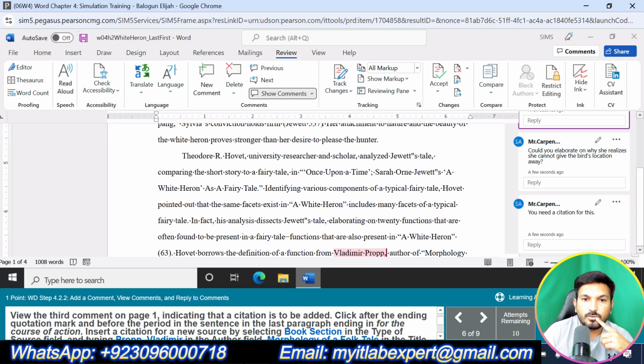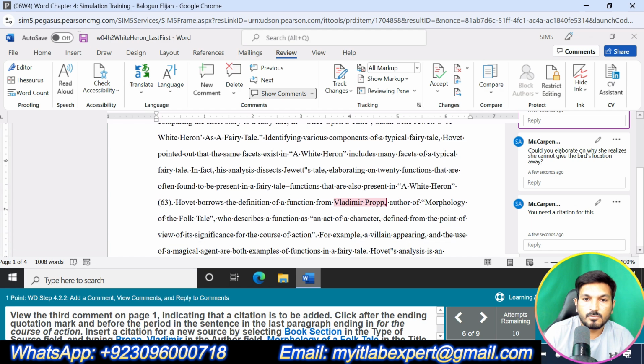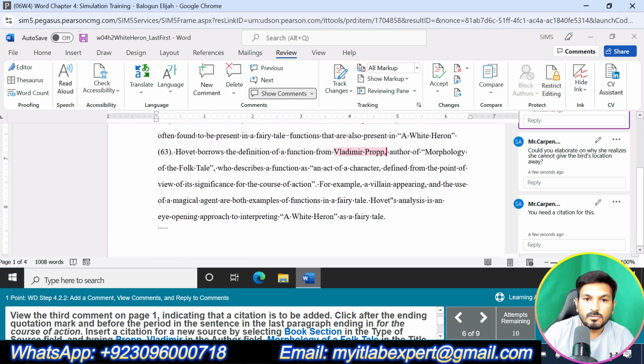So let me look for 'course of action' here. Course of action. Here we are supposed to click after the ending quotation mark but before the period here.